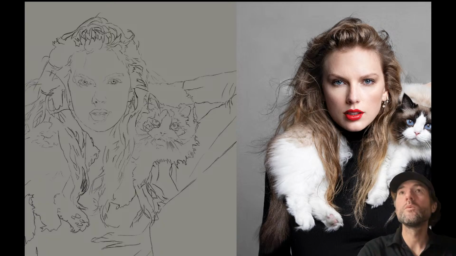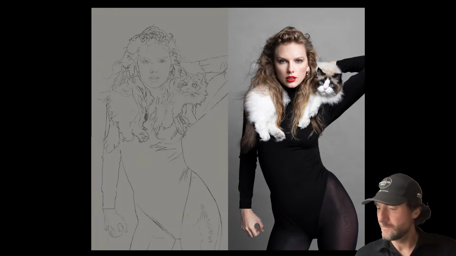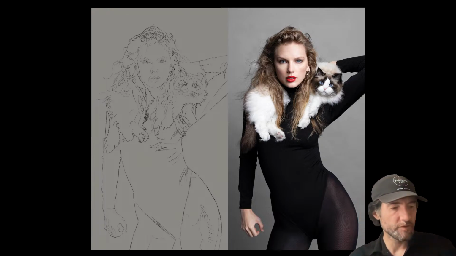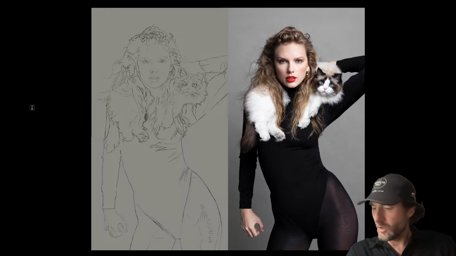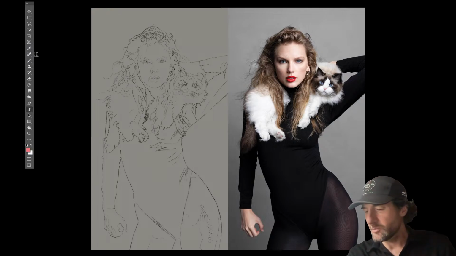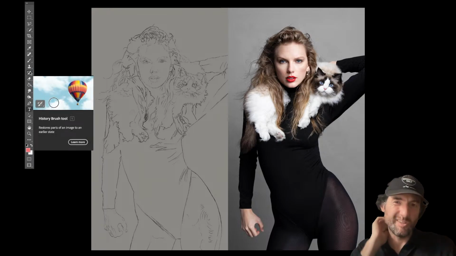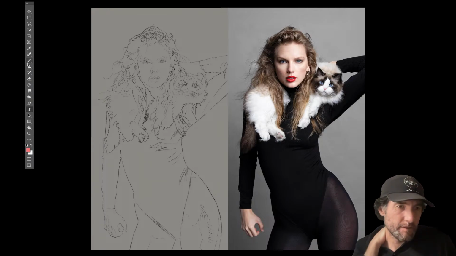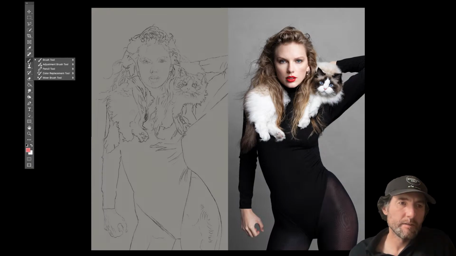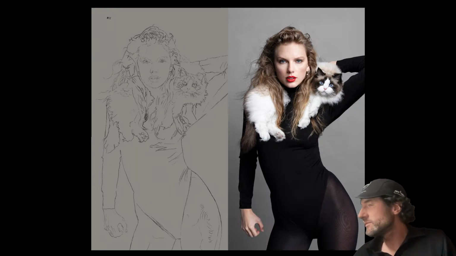So we'll kick off from a distance, and we'll see what we can do. This time we have a pretty decent lighting scenario. I did have to edit out some of the text, and I had to get that removed, but I didn't want to get rid of too much of the hair.